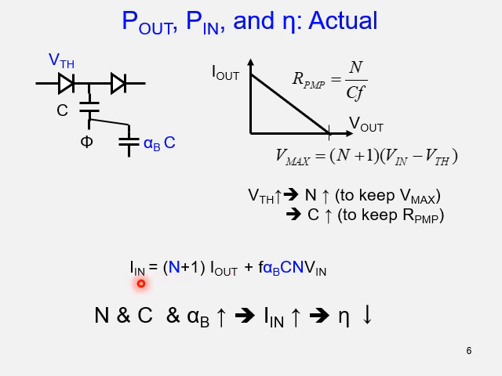And as we have seen before, input current is proportional to I out, and the proportional quotient is n plus 1 for the intrinsic term. In addition to that, you must add a second term. This second term shows that every clock period this additional capacitor must be charged up to V in. And there are n such capacitors in the charge pump circuit, and therefore you have an additional current component like this. So as n alpha B C increases, the input current increases accordingly, and therefore eta must be degraded.